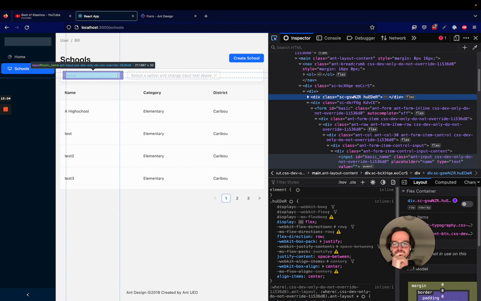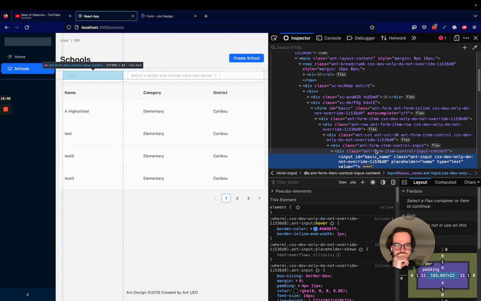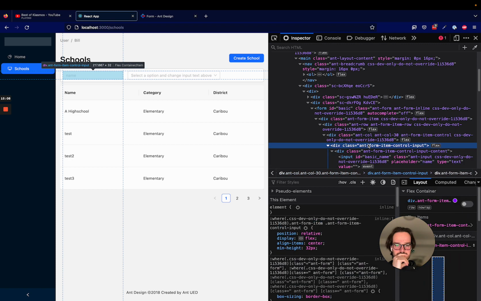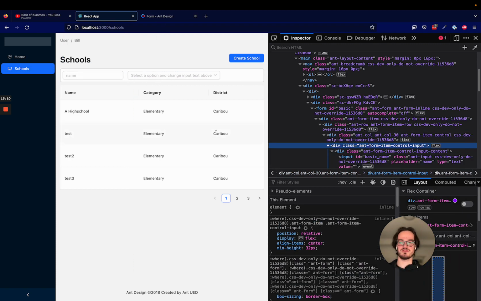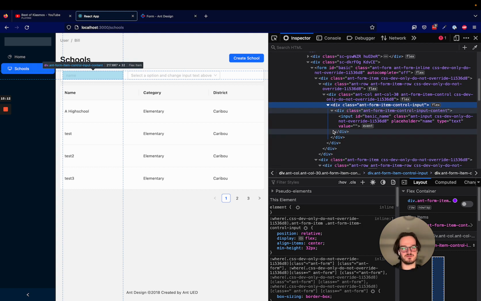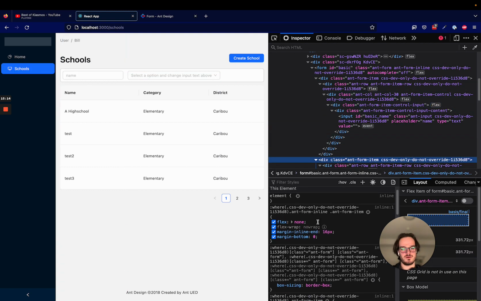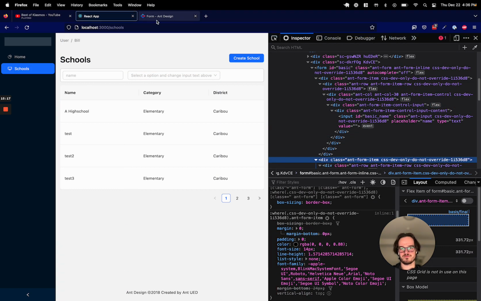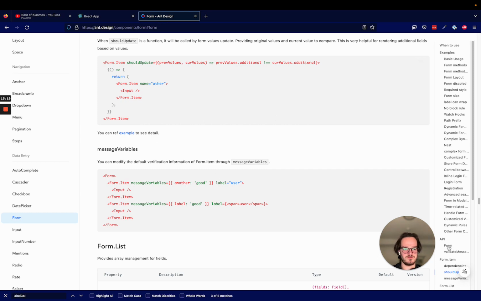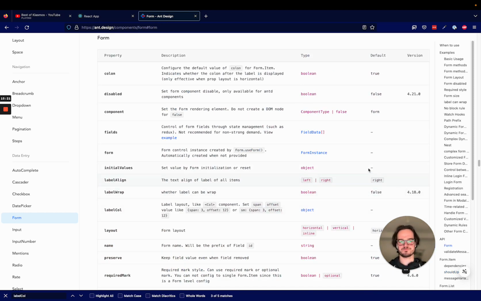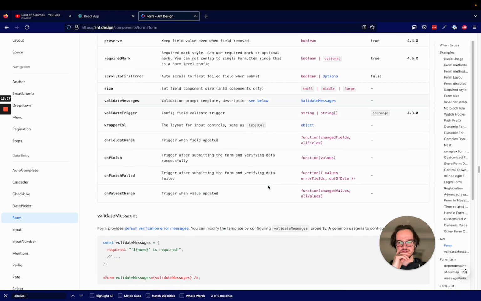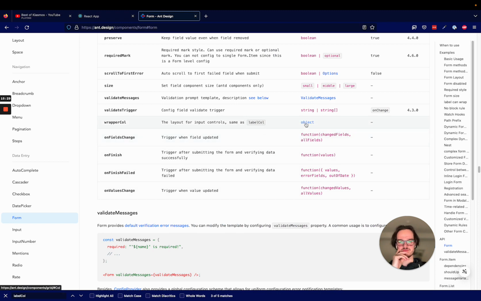Oh, is that the height? That's got to be the height. No, it's not. These have been 32 for a while. And how does it use it? We go back to it. Span and offset. And the same for wrapper column.